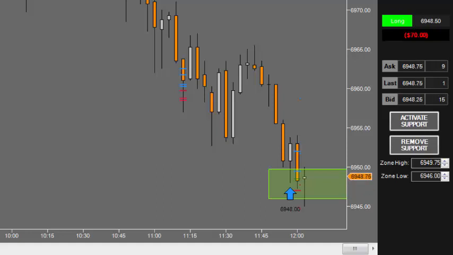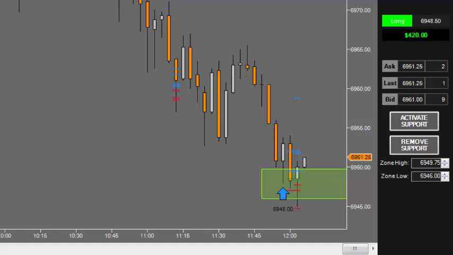Smaller target on this one, 69.51 3/4. Market's right around 50 right now, so within a couple of points. Order filled. Okay, so just got the smaller target up around 51 3/4. Now looking for 69.58 3/4 for the larger target. And the stop for the remaining two is at 69.48.5.